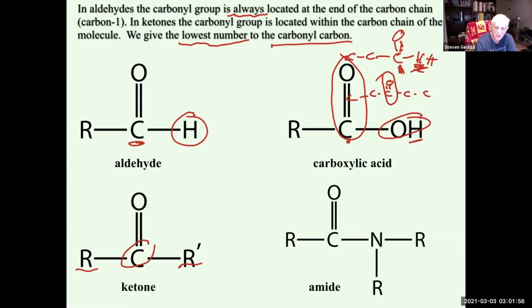Okay. Amides. Okay, this is our structure for amino acids, which we're going to talk about in depth when we get into biochemistry. This is a carbonyl group, and it's bonded to a nitrogen. Okay, this is a peptide bond. This is what holds amino acids together in proteins, this bond here. But again, it's a carbonyl group. This carbonyl group we're going to use a lot throughout the rest of this course. So get used to it. All right, the carbonyl group is a carbon double bond oxygen, and depending what's attached to it at each end, depending what functional group it is, whether it's an aldehyde, a ketone, a carboxylic acid, an amide.